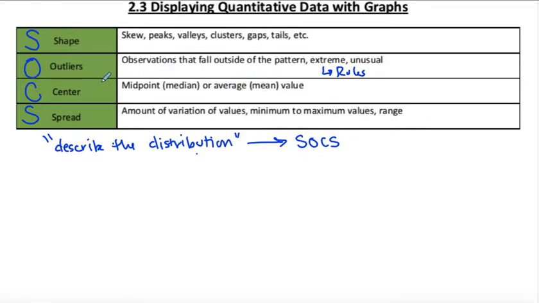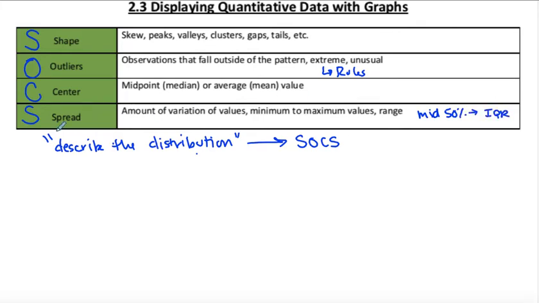Even though centers are sometimes lumped in as mean, median, and mode, mode just tells us the one that occurs most often. It might not actually be a center of the data. Then spread is the amount of variation of the values. Maybe max to minimum, which would be our range, maybe middle 50%. So if we did the middle 50%, that would be our IQR.